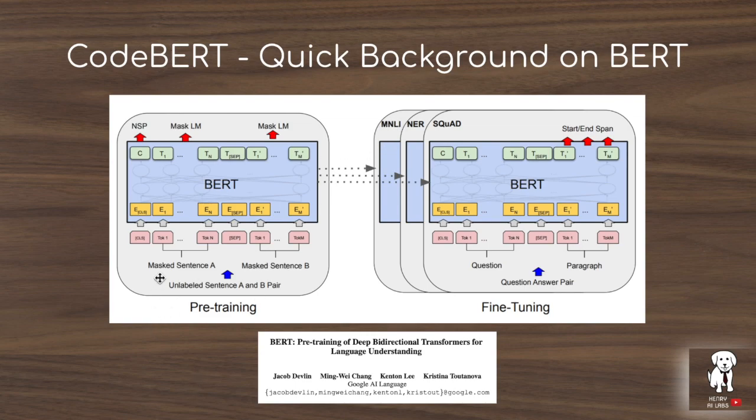So BERT is an encoder-only transformer, similar to how GPT-2 is a decoder-only transformer, and the original Attention Is All You Need transformer developed for neural machine translation has the encoder-decoder architecture. So the idea is that you have two masked sentences, where you're masking out intermediate tokens and predicting the masked intermediate tokens, and in this way it attends over this entire input sequence as it learns to predict the masked tokens. So say token 8 will be replaced with this mask token, and then the output is predicting that mask token.